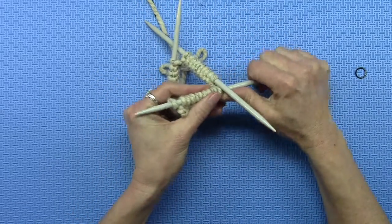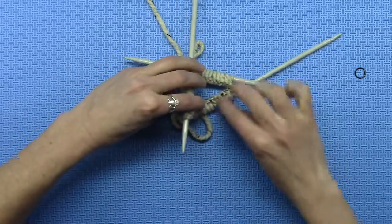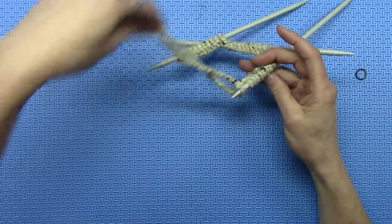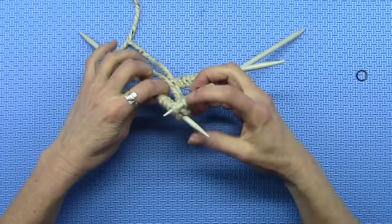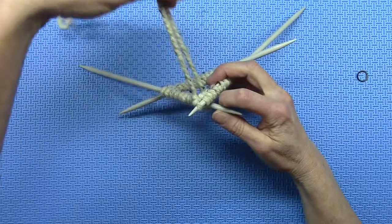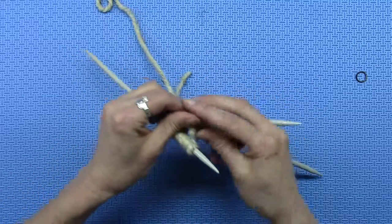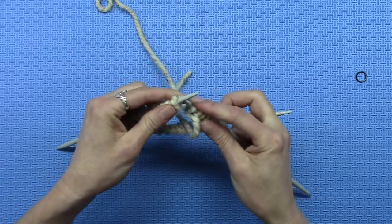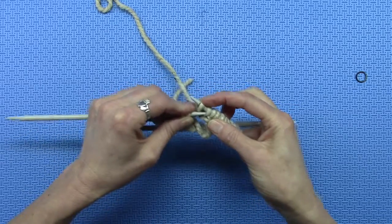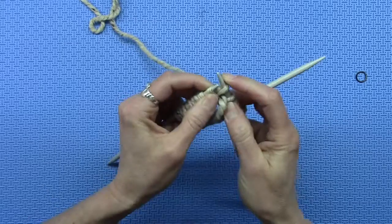So I'm just going to slide the needle up, and I'm going to make sure that my working yarn is going to be in the middle and up on the top. So there, it's coming up on the top. I just grab those 2 and make sure they're in the middle and up on top, and then I swap out those first and last stitches. So there's the first stitch now on this needle, and there's the last stitch now on that needle, and there they are.